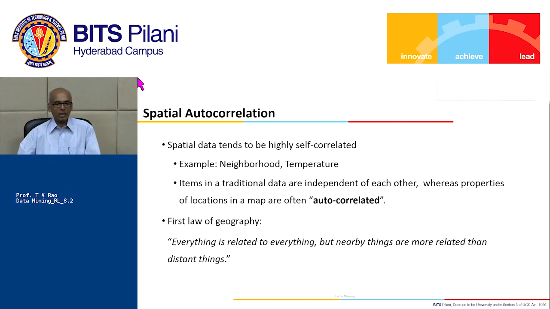Spatial data tends to have one special property, which is correlation. So whenever you have data which is coming from a neighborhood, it is likely to be related in many ways. For example, when there are two places which are close to each other, they are very likely to have the same level of temperature. As a matter of fact, you can look at the law of geography. The things are related, but whenever something is nearby, it is likely to be very strongly related compared to the things which are far off.